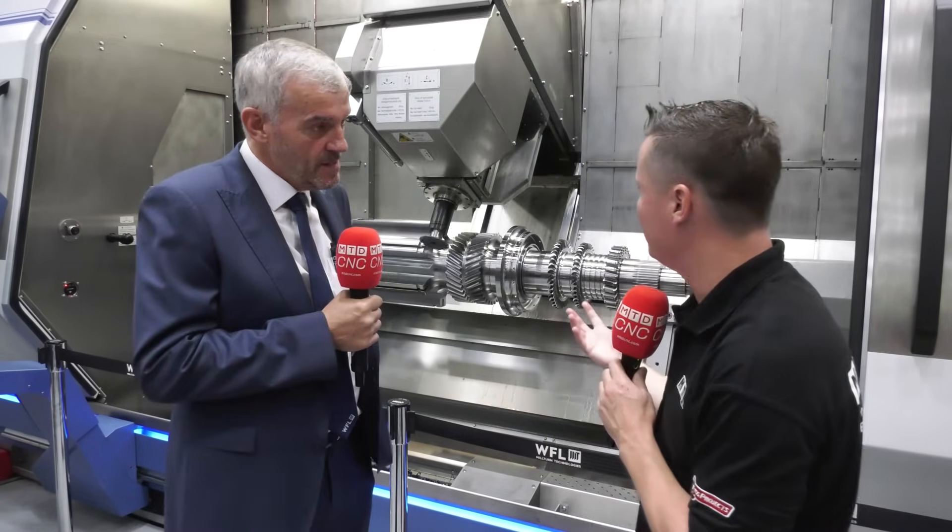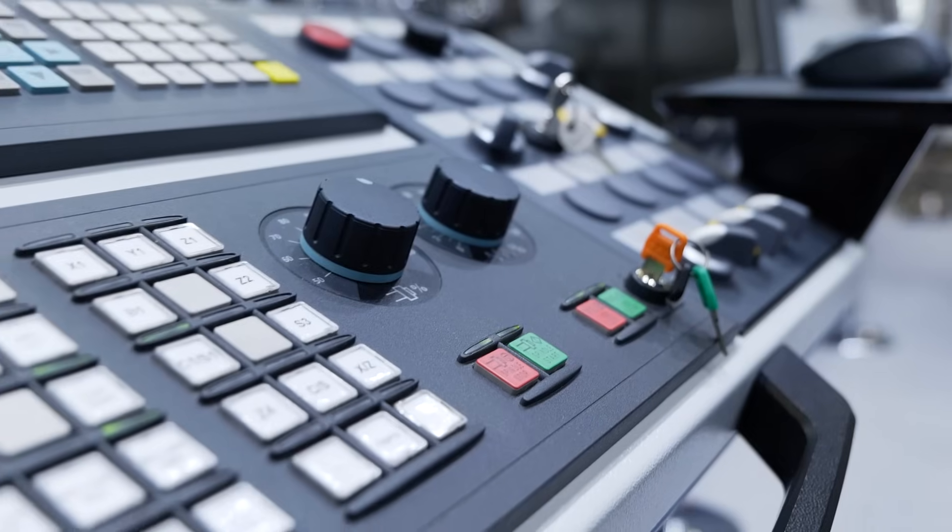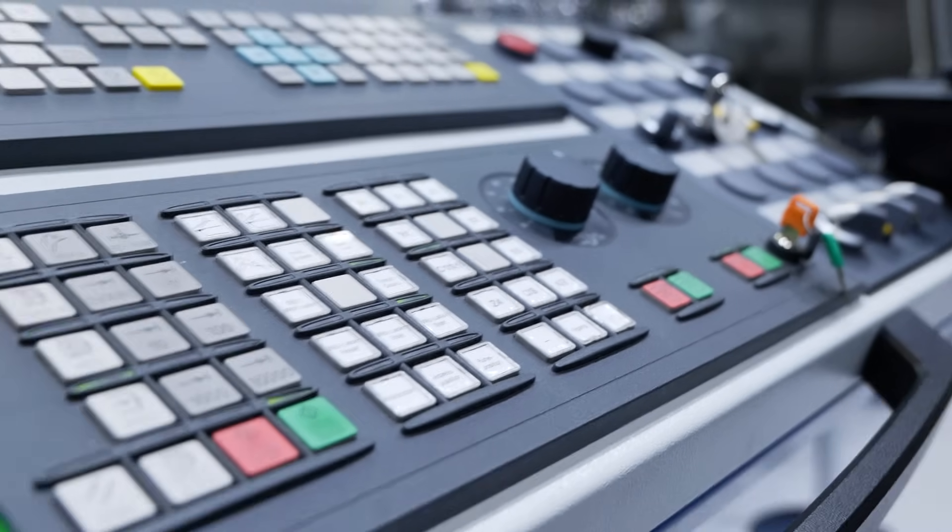As I'm looking at this part, if I had to take it out by hand or even by robot and try to put it back again — think about how much of a pain that might be. That system saves money, saves time. It's so important to have that completed part in one setup. On the Siemens side, we've upgraded our Siemens control recently, so all our machine offerings now come with the brand new Siemens One control.